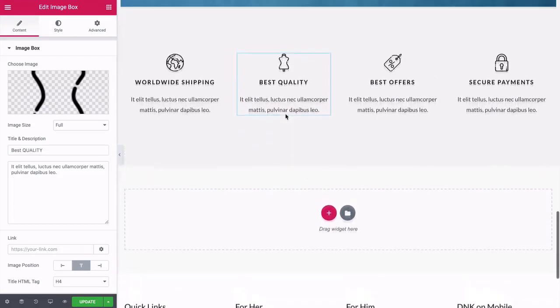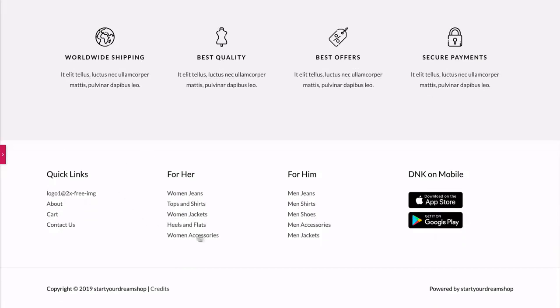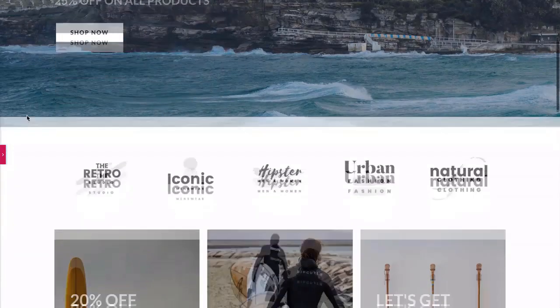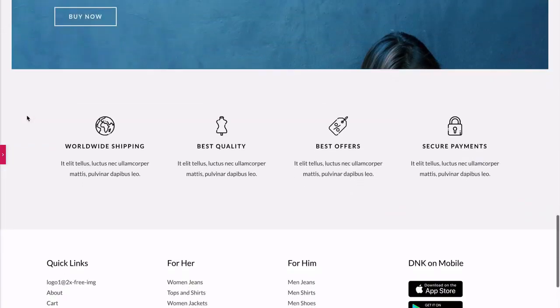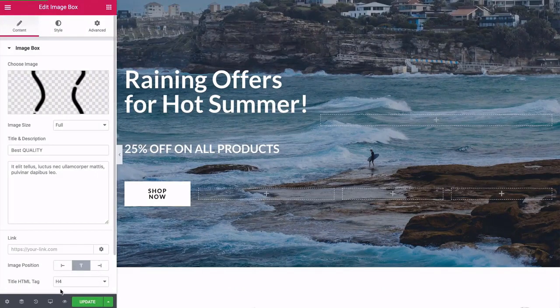And I am really happy to say that you've just finished your homepage. The only thing left to do is your footer, which is down here, and you've got lots of really cool links that you can use if you want to. And I'm going to show you exactly how you can edit that right now. But look at your homepage. Isn't this looking just amazing? I really hope that you're happy. This is going to change your business and just how you sell your products. It's really, really beautiful. So remember to update to save everything that you've done here.